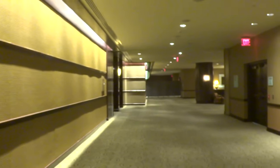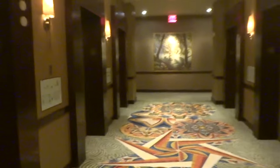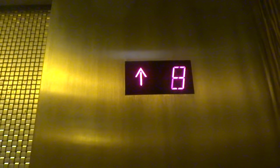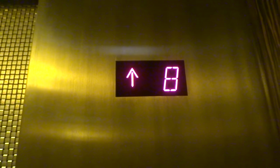Those are the west elevators. Hey, see over there, that's where the freight elevator is, but I think that is blocked off, so I'm not gonna go over there. All right, now we're gonna take the elevator up to the 23rd floor where the fitness center is. I do like the piano, but I'm gonna have to talk over it a little bit for copyright reasons. And we got this one right here. The door opens very, very fast. All right, here we go. You skipped the fifth floor.